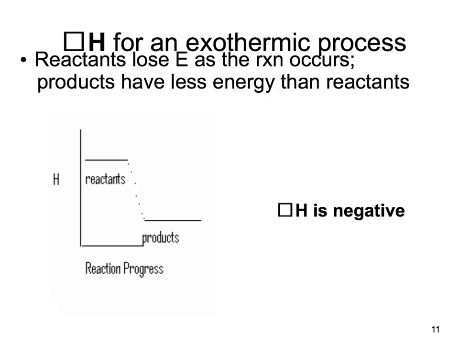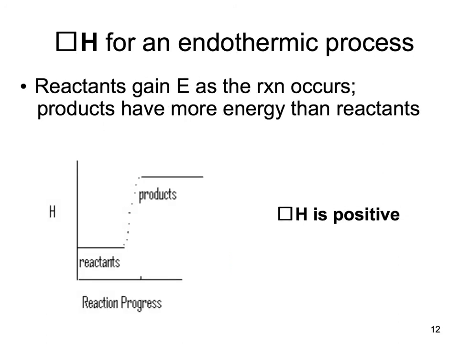This slide and the next slide look very similar to two slides we had in section 6.1 and 6.2. This is a graph showing the delta H. And in this case, it is exothermic because the products have less delta H, or enthalpy, than the reactants, and so delta H would be negative, just as we talked about with Q. And in this case, it shows the enthalpy, or delta H, for an endothermic process. You see that the reactants have less energy, so the products are gaining energy during this reaction, so the delta H is positive.